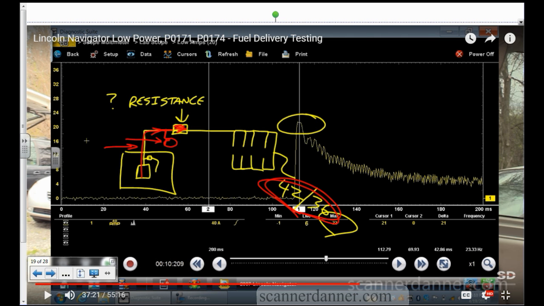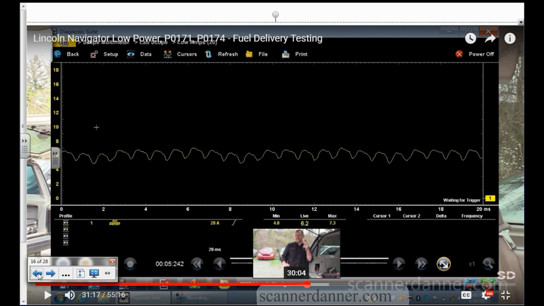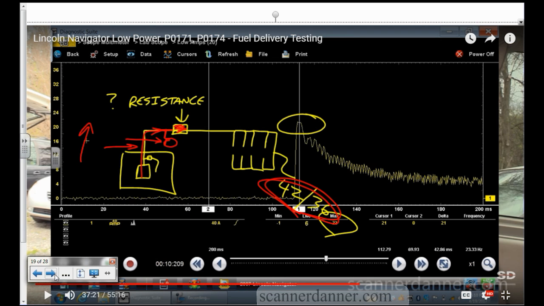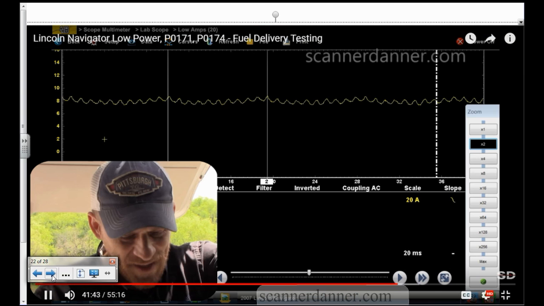Answer is yes. So what would my amperage of my pump do if my filter was plugged? It would climb. Now, this would be where knowing your system helps. I'll tell you this much. My average amperage before, this is my 6 amp average. Let me show it to you after I change the pump. We'll get to the pressures here in a second. Look at my average amperage after changing the pump. New pump, new filter. Amperage is higher.